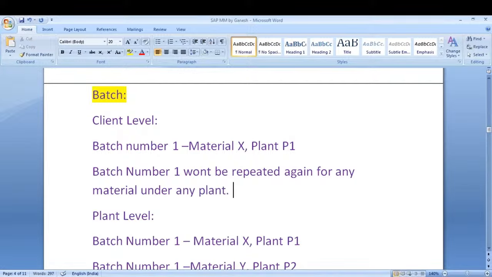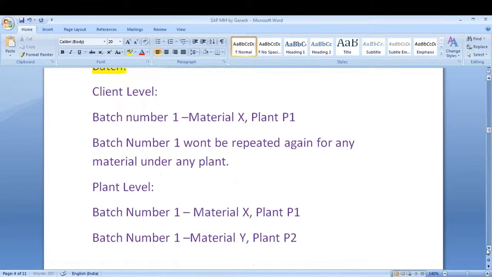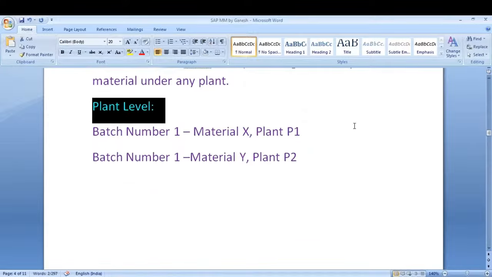Understood this point? But when it comes to plant level, batch number 1, material X, plant 1 is having the same batch number 1, some other material, in plant 2 it will be available.